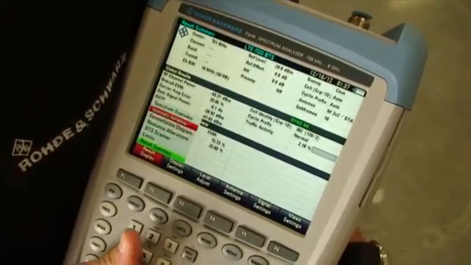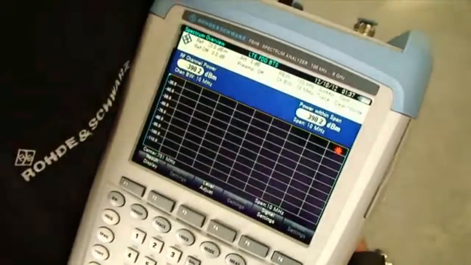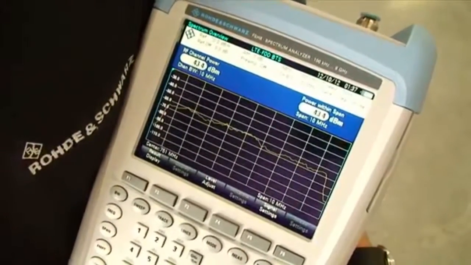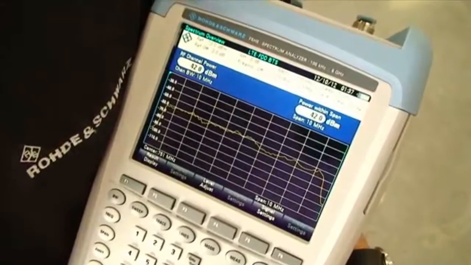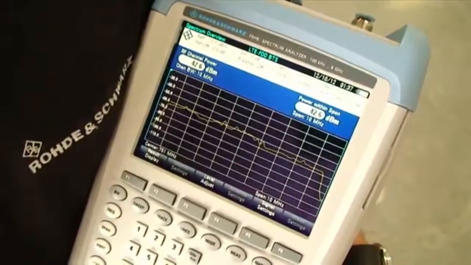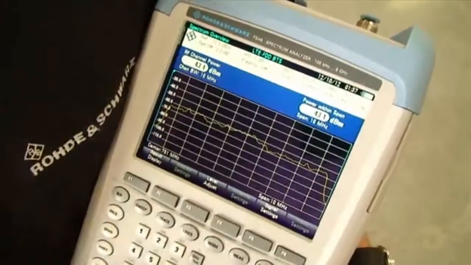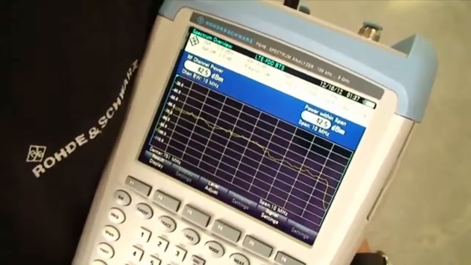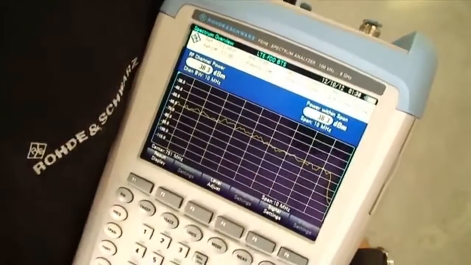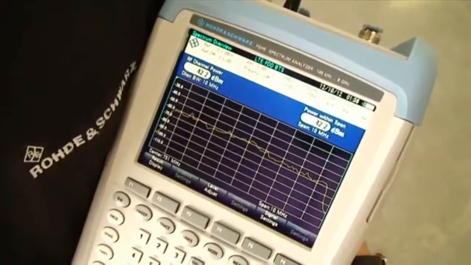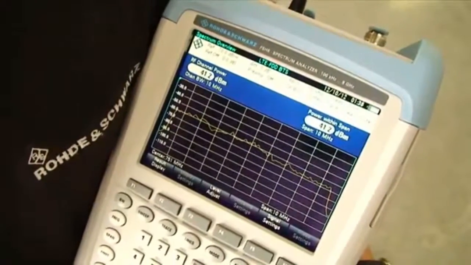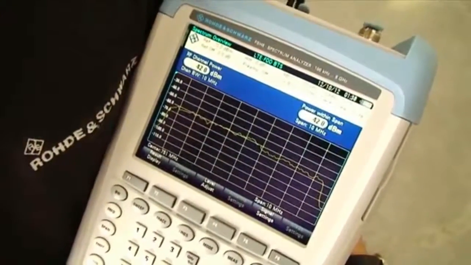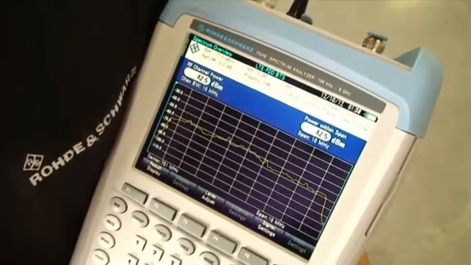I'll show some other result displays such as the spectrum overview. This one's nice to have because this is the equivalent of switching the FSH over to spectrum mode, but it's built into the demodulation part of the instrument. As you can see on the screen, we have a visual representation of the LTE spectrum, as well as some onboard measurements such as RF channel power and power within the span.